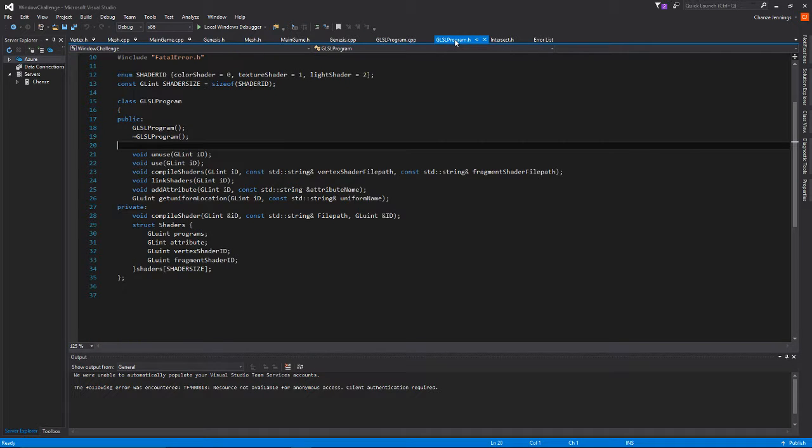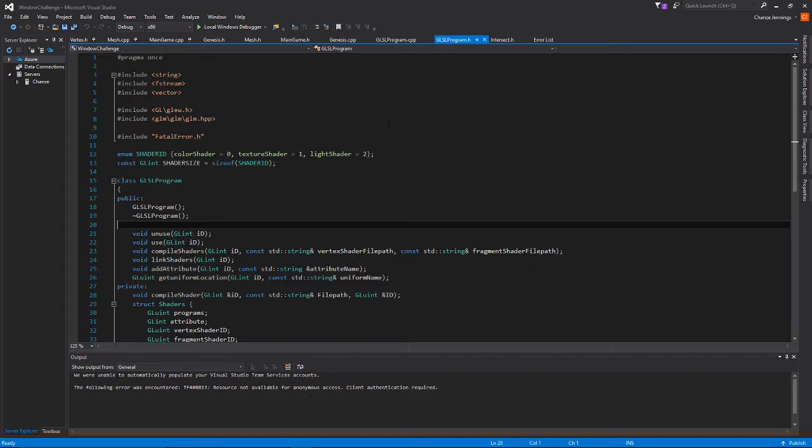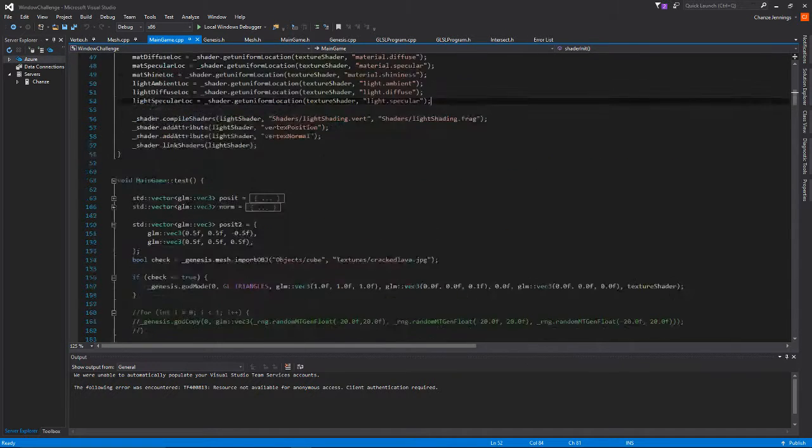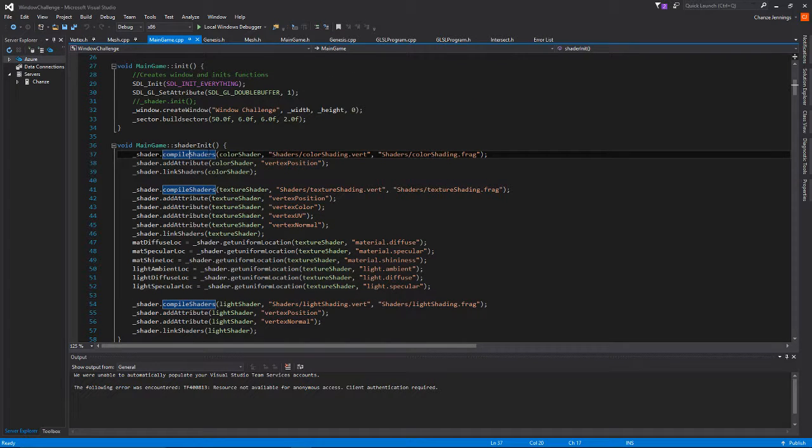Anyways, what I do there is I make the GLSL program equal to whatever shader I currently have. So I have multiple shaders, I can add them in here. If I add another one, I could just add another shader and it'll resize the array of my shader structure. So my structure is essentially an array of shaders. I'd have to define the shader when I am creating it. So right here, I would say compile the color shader, and then I'd give it where the vert and the frag files are.